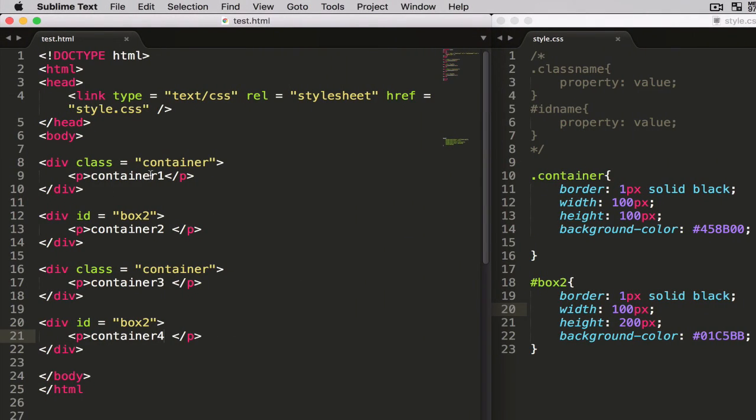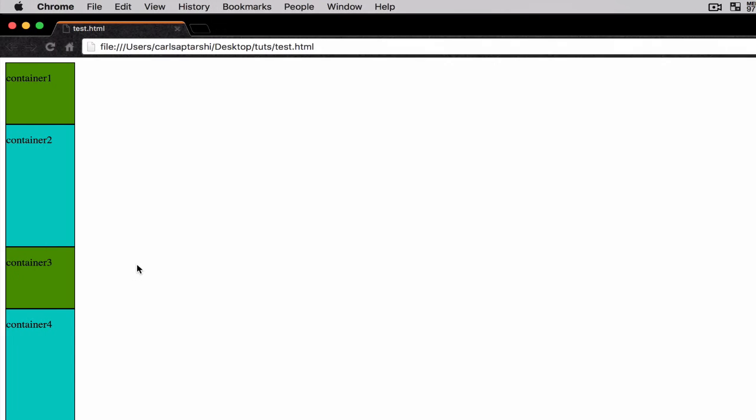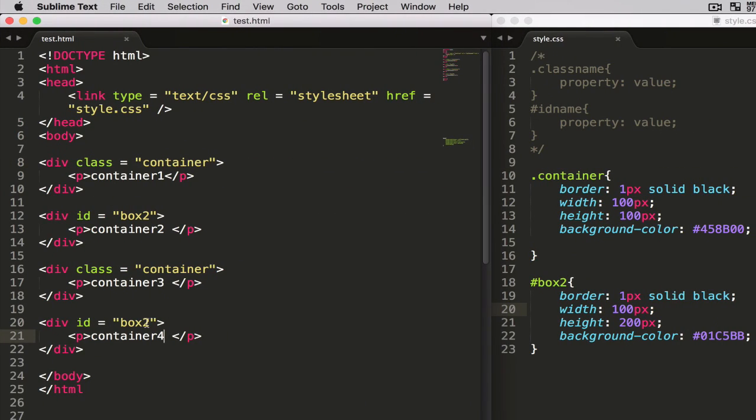When you are typically making your web page, the convention is to use a class for something that you're going to be applying to multiple different objects, whereas you use an ID for one specific object. Even though it will work, it is generally not looked well upon if you do that. So just bear that in mind when you are making your web pages. Even though it will do the same thing, generally you don't want to be doing this.